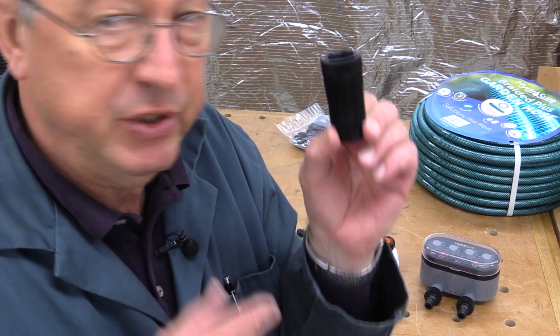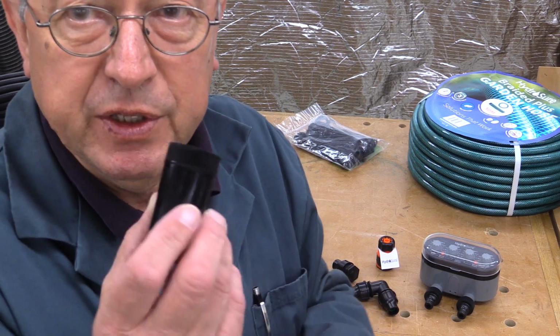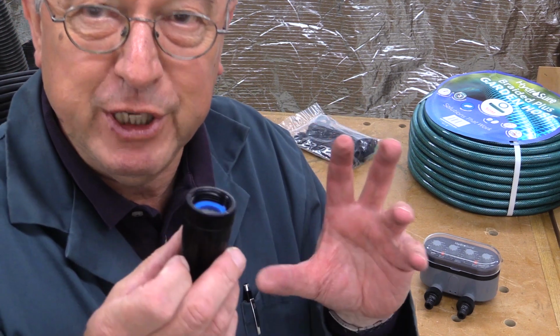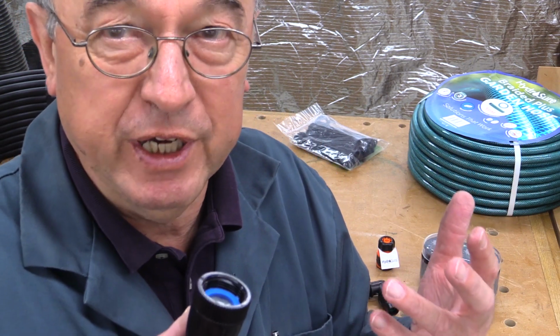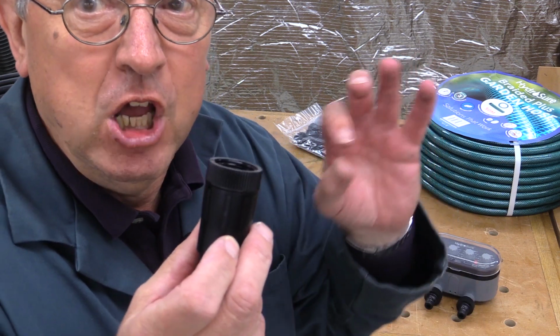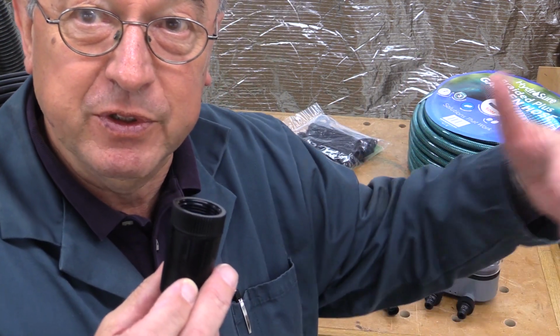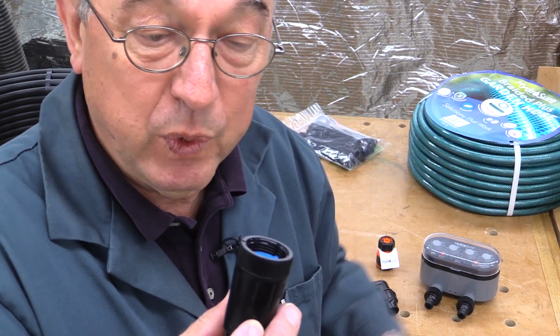Now, I've got two of these because I've got two outlets on my timer. And this will reduce the pressure. Your mains pressure here in the UK can be quite high at times, but this will reduce it so that you get an even pressure along the whole of the dripper line, even if the dripper line is 50 metres or more in one span.